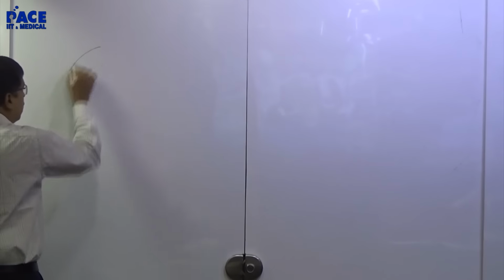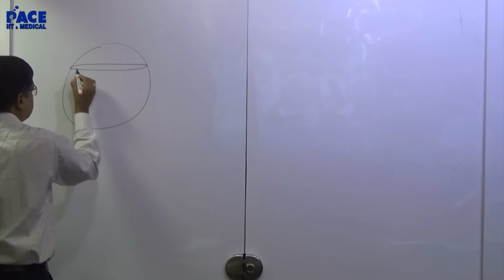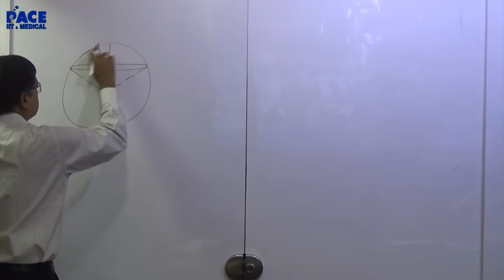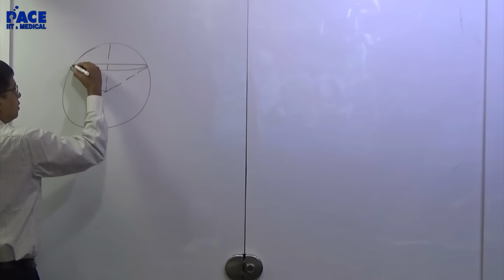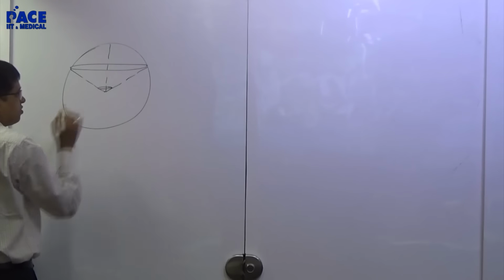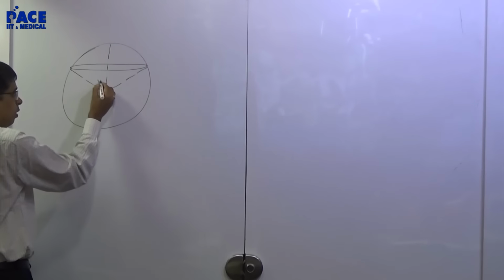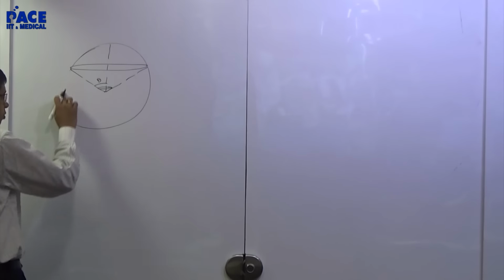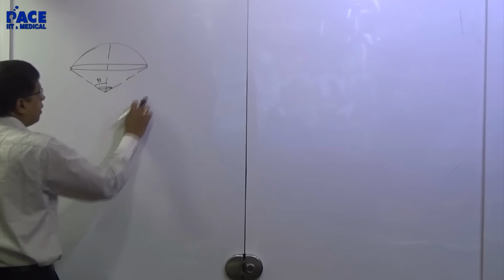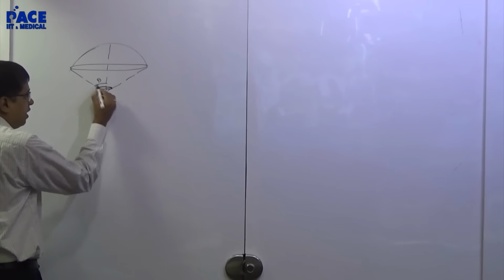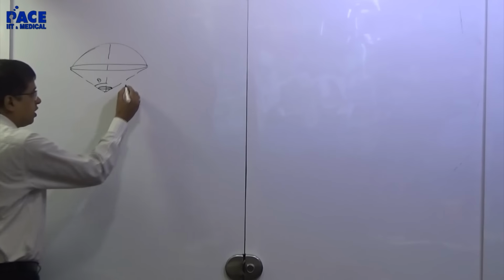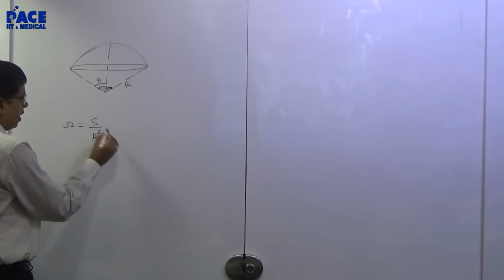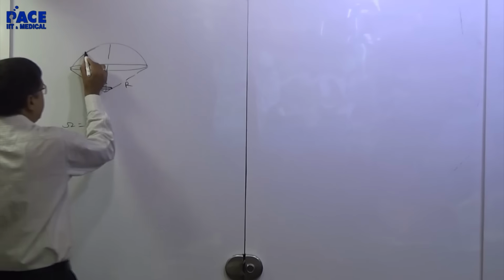The relation between solid angle and the linear angle. Now listen. The solid angle subtended by this area is this. The linear angle will be theta. I want the relationship between the two. I will remove this part, it is of no interest for me. The solid angle is subtended here and the linear angle, I need the relation. The radius is R. How do I get the solid angle? S divided by R square. How do I get the S?